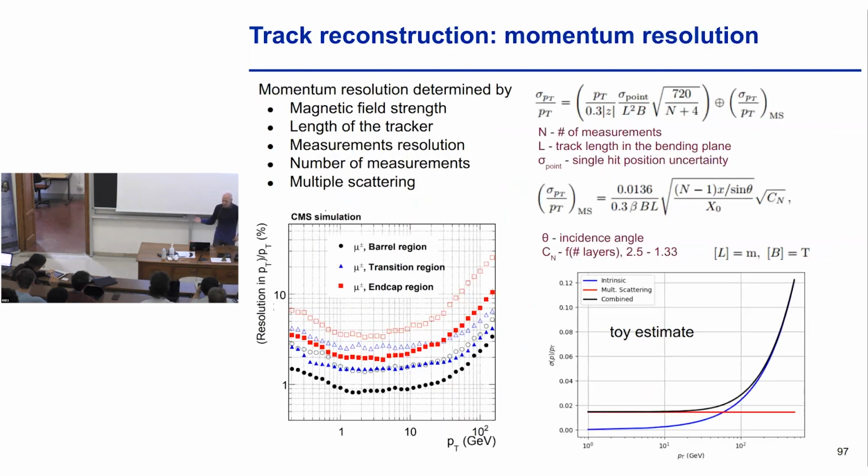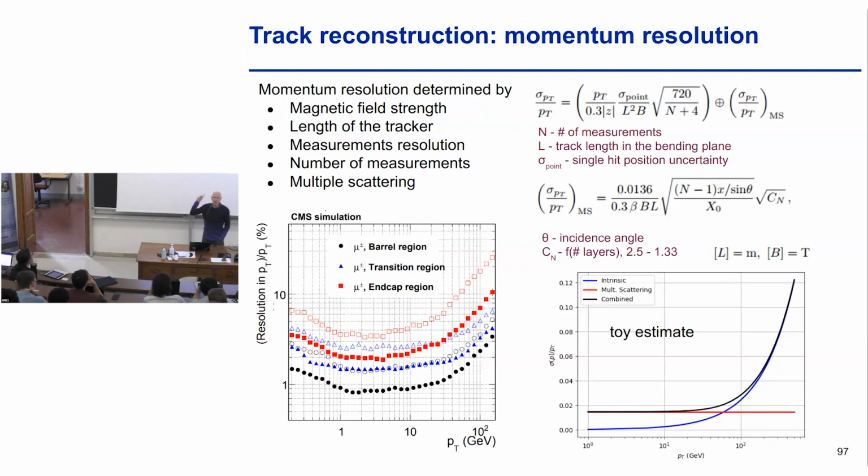Okay. Then you can wonder how well we measure the kinematic properties of these particles once we have reconstructed them. In particular, the momentum resolution depends on the magnetic field strength. The higher it is, the better we can do. It depends on the length of the tracker, and the measurement resolution itself: of course, the better we measure, the better the trajectory is determined. And it depends on the number of measurements, and the amount of material in the detector because of the multiple scattering component, which doesn't give us a perfect helix. You can easily create a toy model that estimates, from n measurements, what your expected track resolution is, and you end up with a formula like the one above, which I find useful for many simple toy studies.